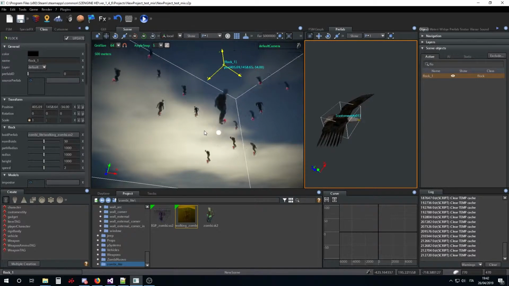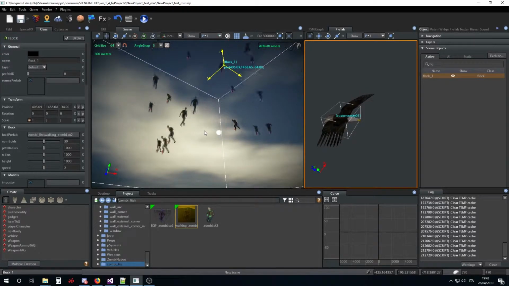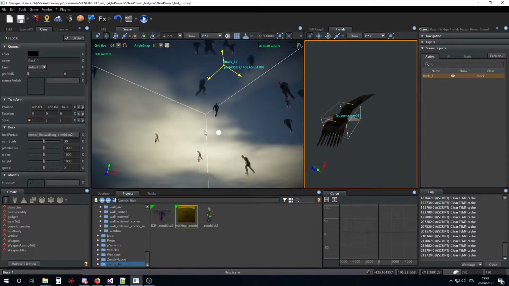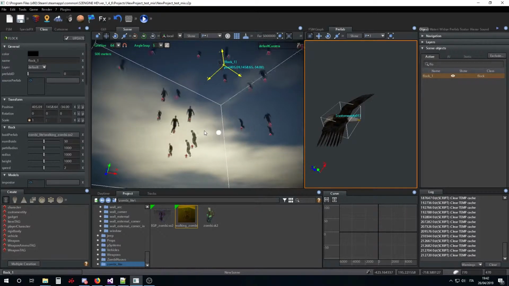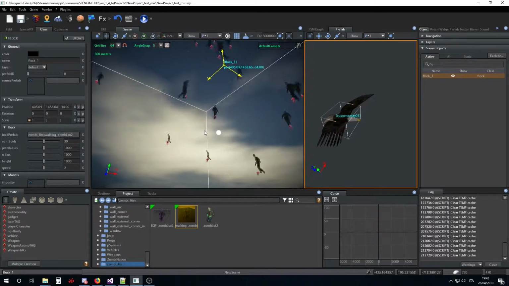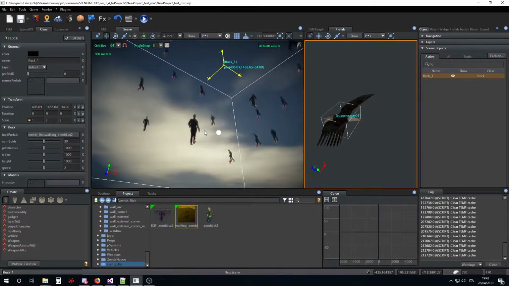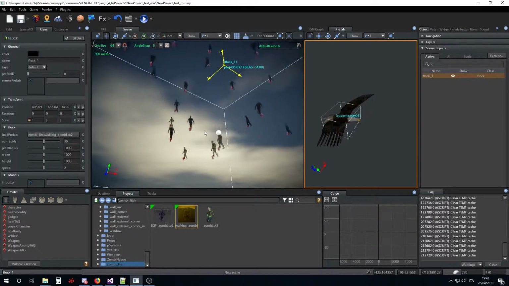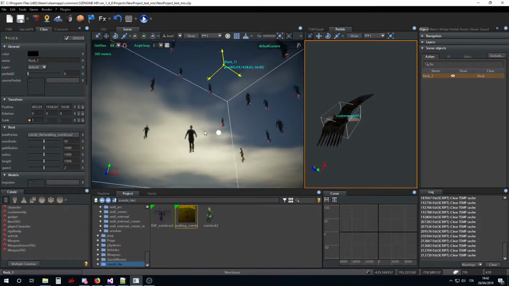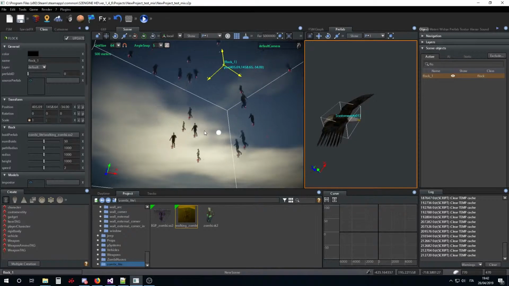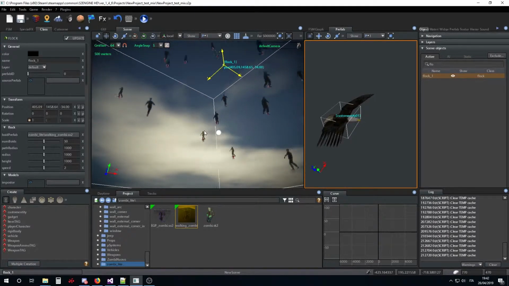Yes, you can do exactly this. You can make a path in Max or in Maya or in Blender, and then export the path as animation into S2ENGINE, and then animate your birds following a path.